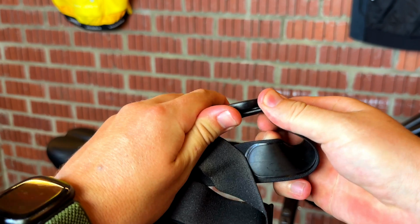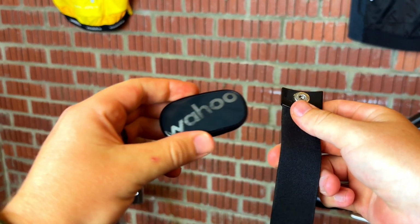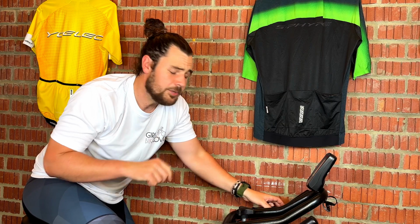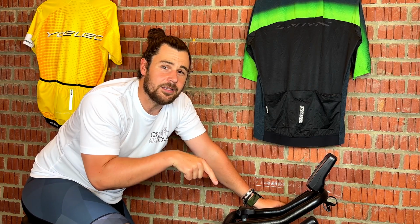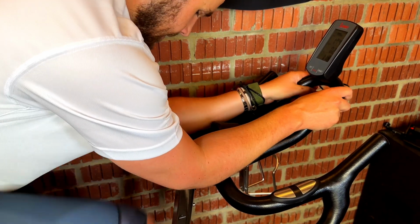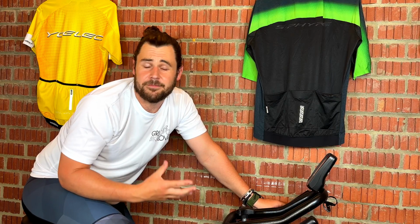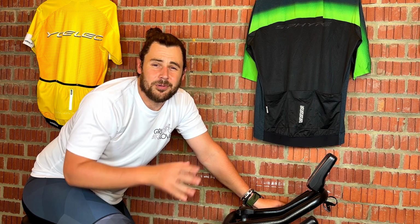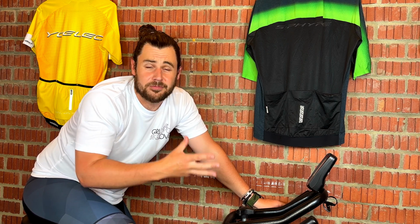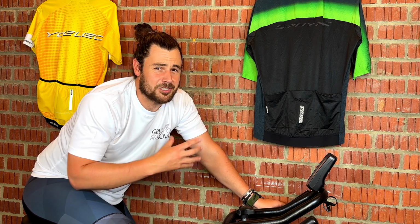Heart rate monitors come in many different shapes and sizes. You might find them as a wrist strap, an armband, a chest strap, or you might even find a heart rate monitor inbuilt into the handlebars of your bike. The best ones to use are definitely the chest straps. They're the most comfortable and the most accurate. And the worst ones to use are probably the ones in the handlebars of your bikes. They're good for a rough estimate, but as far as tracking your fitness, they're not very efficient.